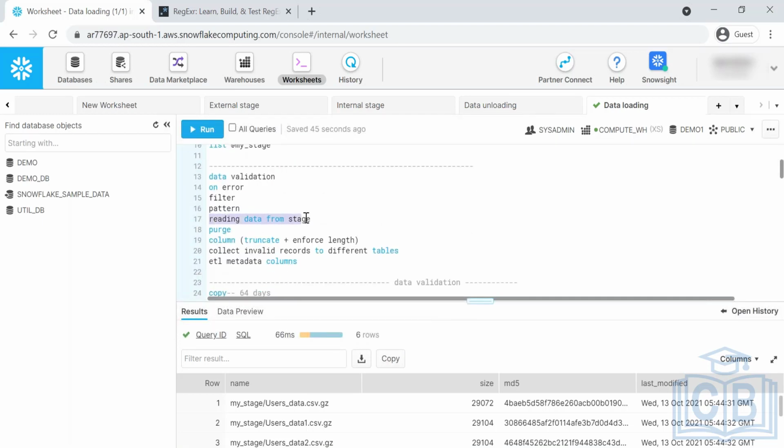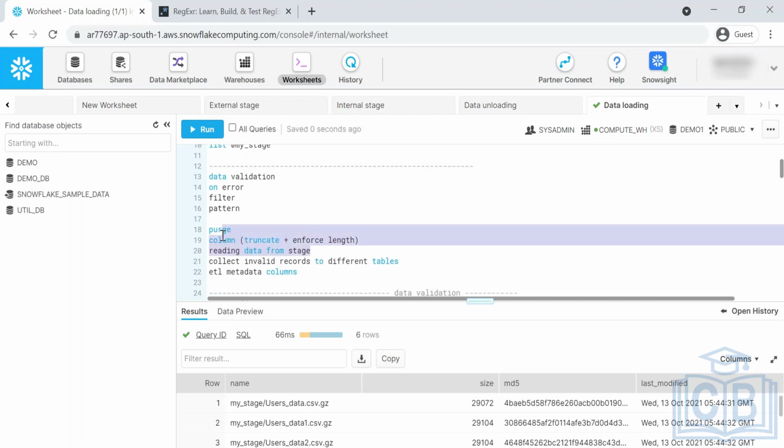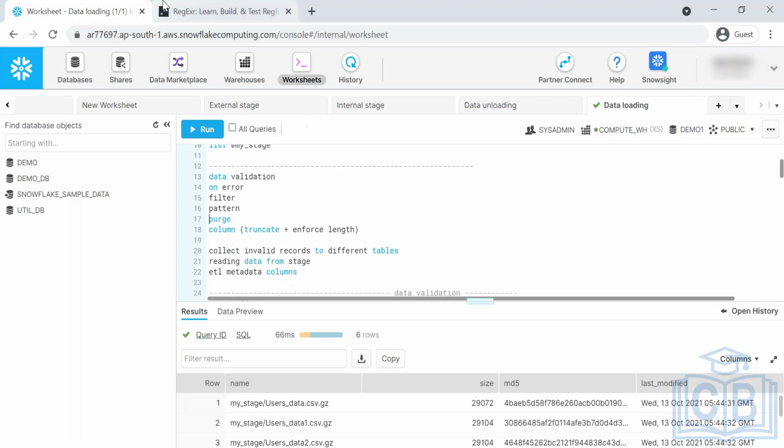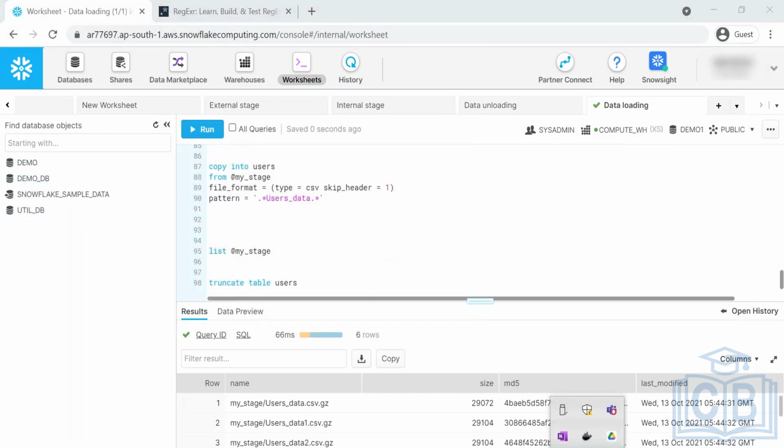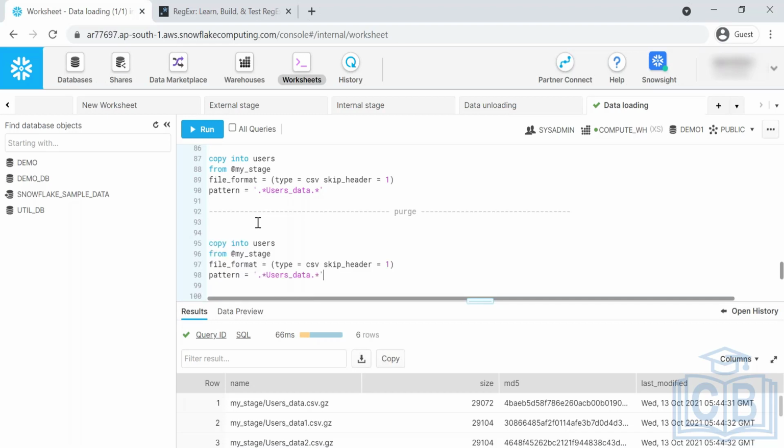Okay, this takes some time, so I'll park this to the end. Let's say this option, purge.